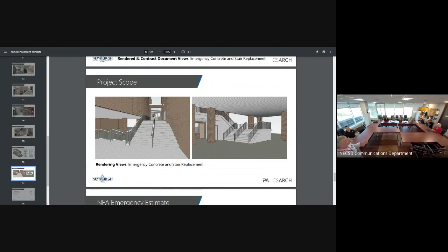It'll get a preferential review. So they'll pick it right up. When I say right up, probably within a week. And they'll start to review it and they'll turn it around more quickly because they know it's an emergency declaration. Now, because it's an emergency declaration, we don't have to wait for their review. We proceed right to bid. So we're out to bid. We went out to bid on Tuesday because we have to get it executed this summer.